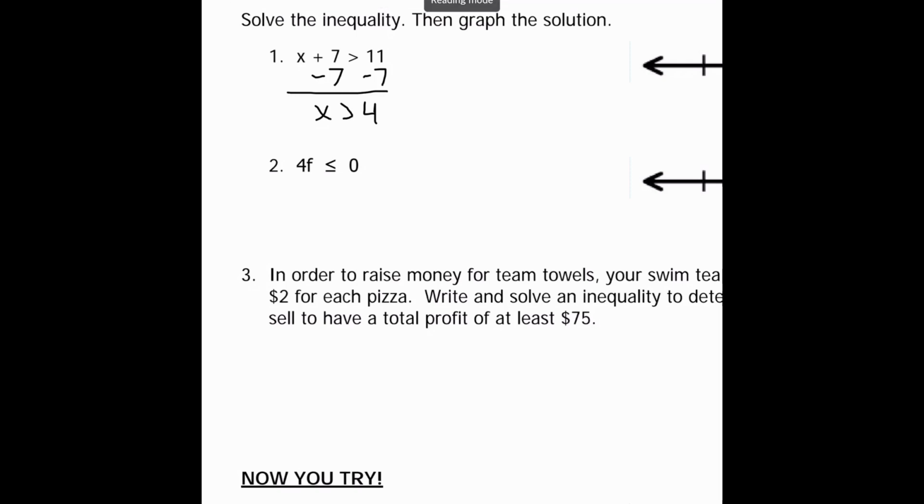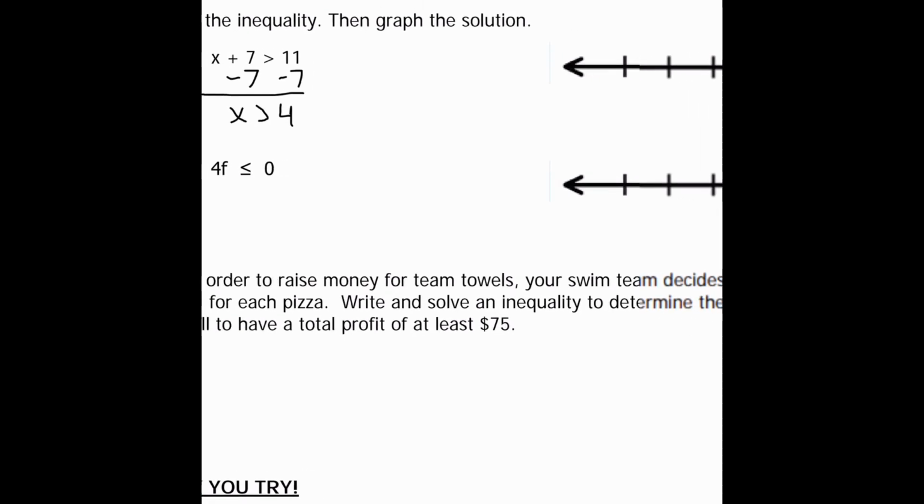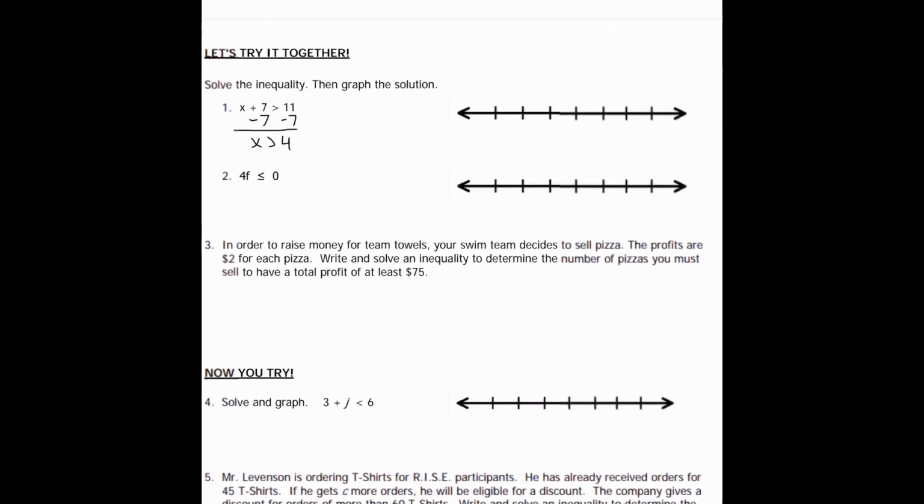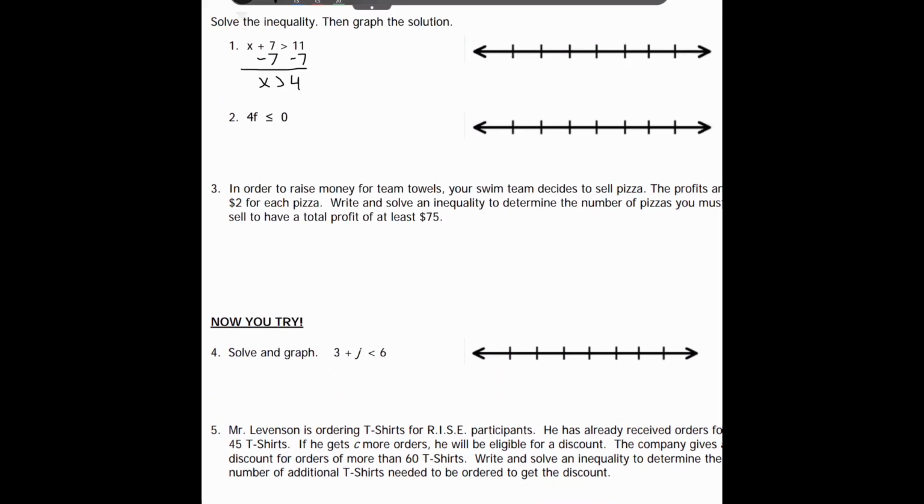And now we're going to graph that solution. Head over to my graph. Awesome. So I'm going to place a circle above the value of 4 once I've placed my values on my number line. We know we're going to put 4 right in the middle. 5, 6, 7, 3, 2, 1. So here goes a circle above my solution of 4. It does not need to be filled in because this is just greater than, not greater than or equal to. And my solution is going to be pointing to the right because it is a greater than symbol.